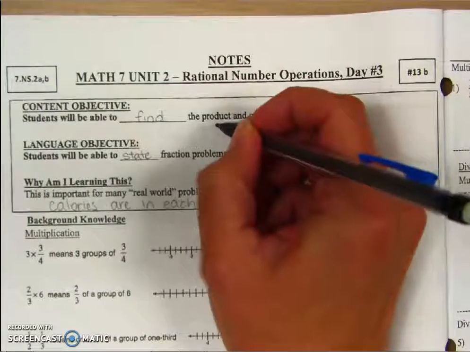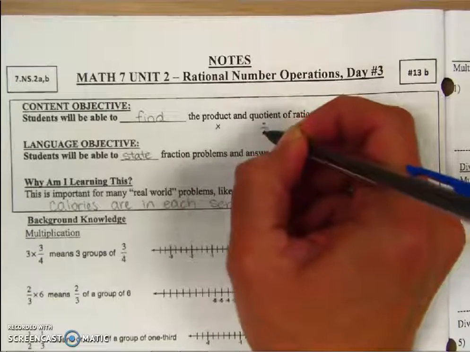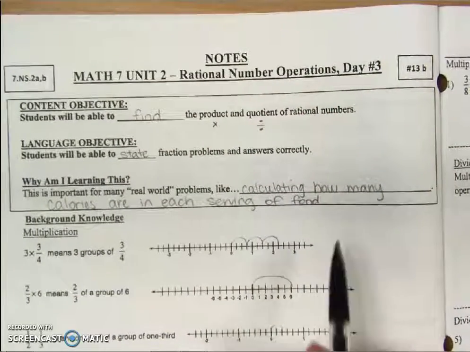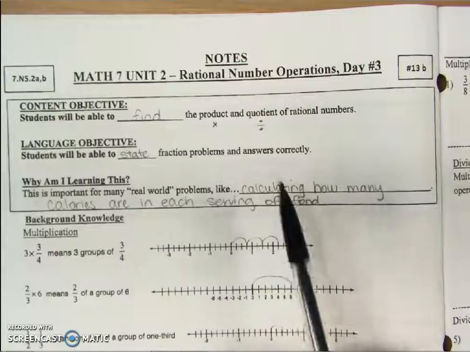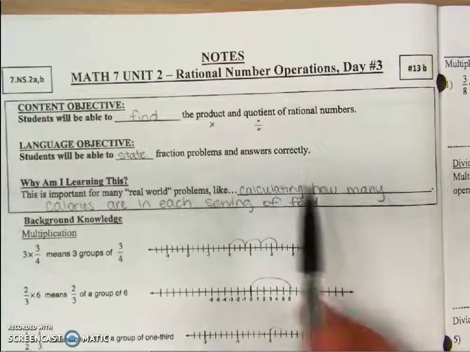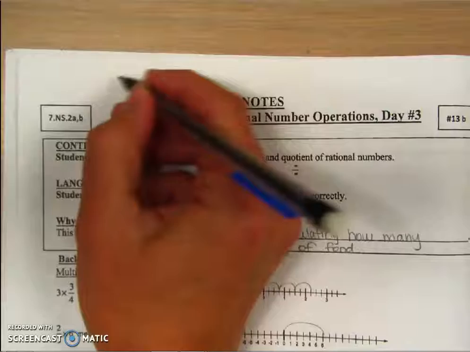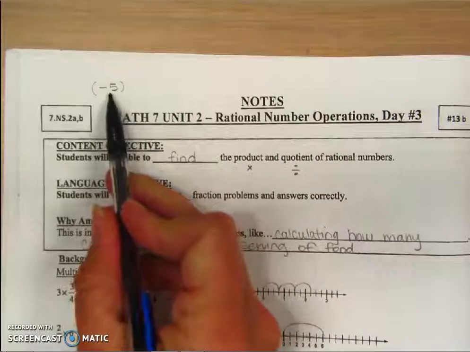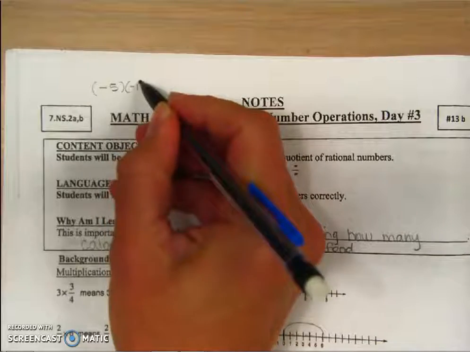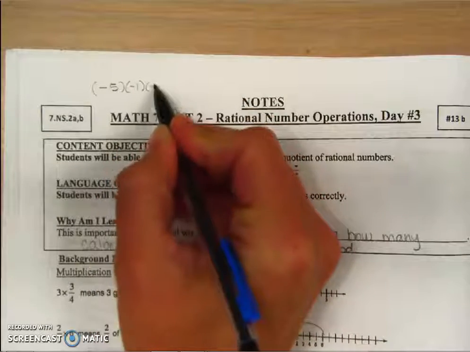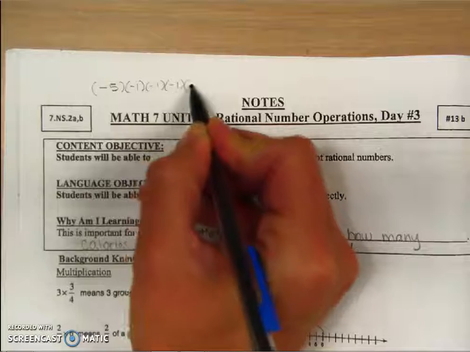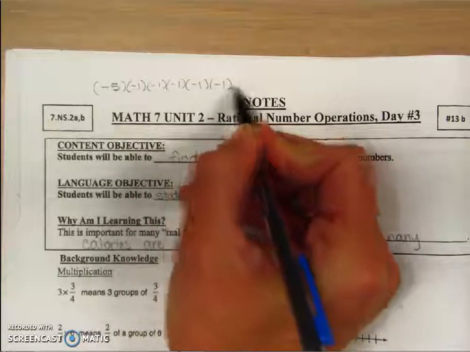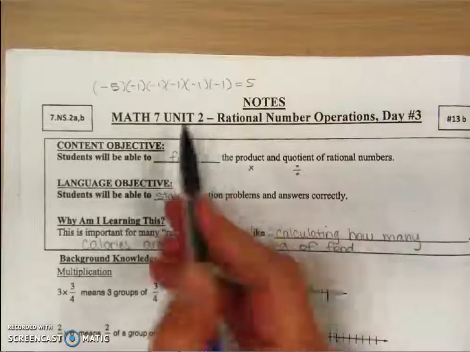Product and quotient, so today we're going to be doing the multiplying and dividing again. So remember with those, we're going to count the negatives, and it switches every time. So negative, positive, negative, positive. If you remember, we had talked about the example -5. So that's a negative number. And then if we multiply that by -1, now it's positive. Now it's negative. Now it's positive. Now it's negative. Now it's positive. So here the product would be +5.